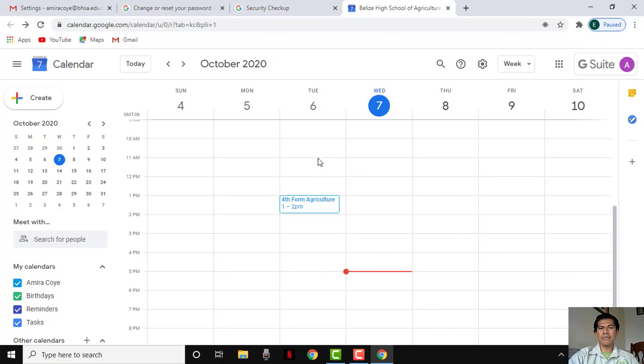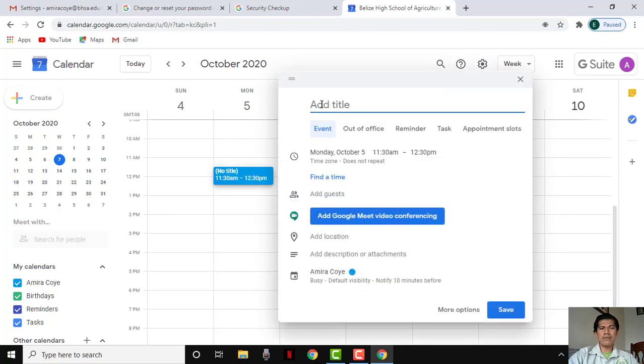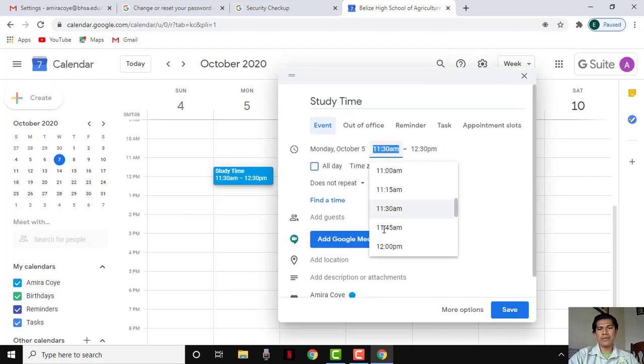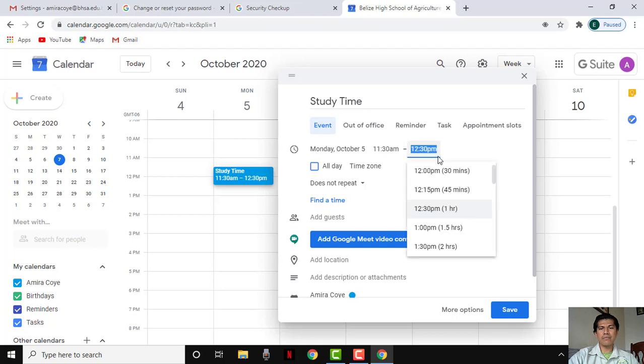You can place probably your schedule here as to when you will be working online, when you will be working offline, and other things that you want the calendar to remind you. Okay, you simply just need to click on it, you see, and you add a title, for example, here. You can add in study time. In this study time now, you can put in your time from what time to what time you'll be studying. Let's say from 11:30 to 12:30 p.m. Let's change that. You'll be having lunch probably.